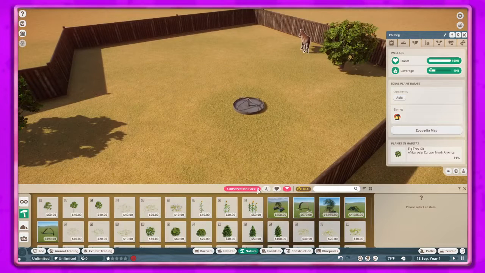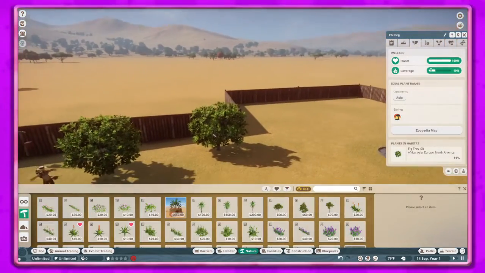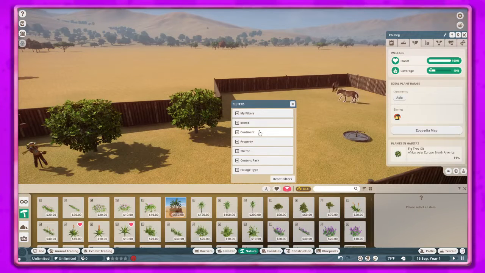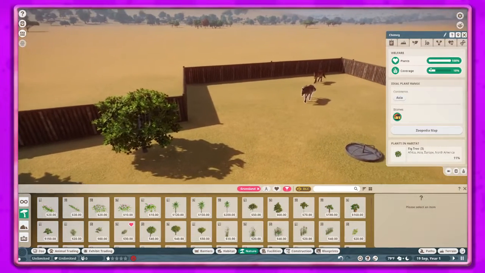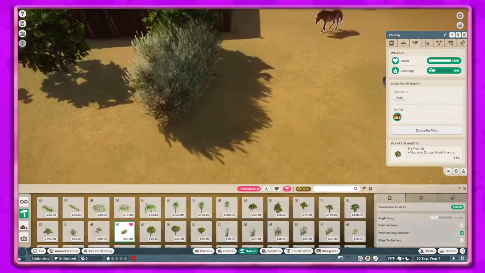Let's see. So the conservation is going to come in the barrier, the custom barrier and stuff like that. So let's do this and go to biome, grassland. Okay. I really wanted to play with the new stuff, but that's okay. I like a lot of these. These are cool.